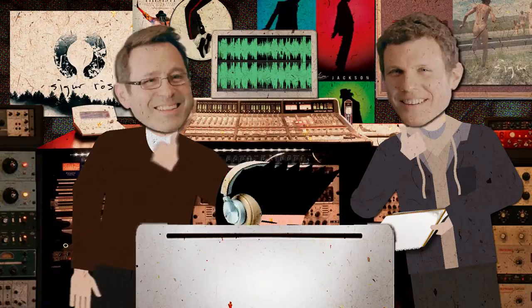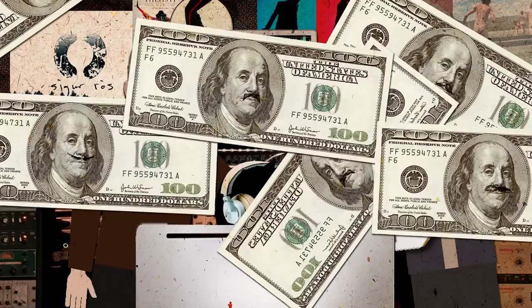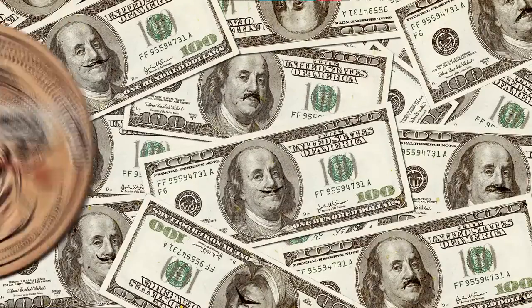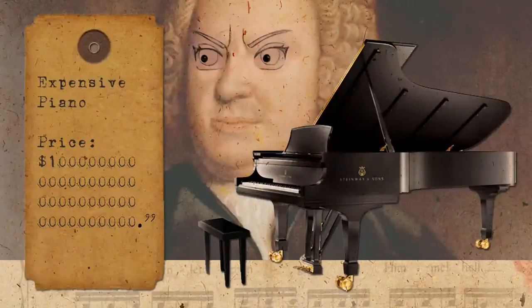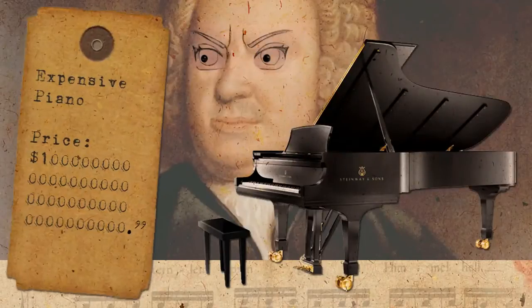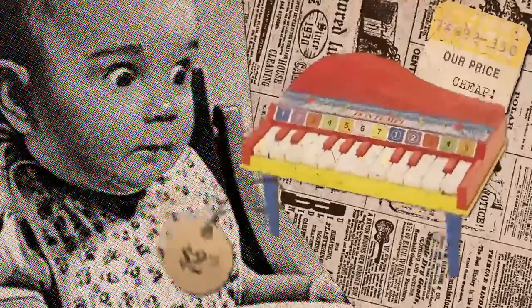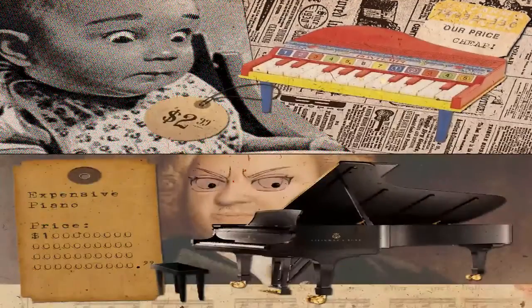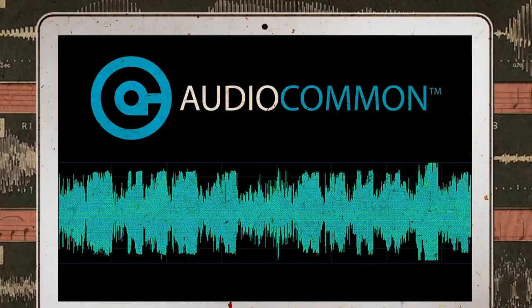The results are great, but they have to pay for every minute of studio time they spend reviewing and discussing. Creativity takes time, and time equals money. Phil and Chris were left with a dilemma. Pay a lot of money to get the quality they want, or sacrifice quality for low cost. This choice was unacceptable. So, the musicians innovated.